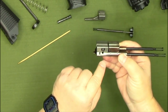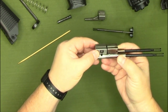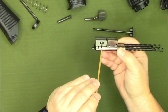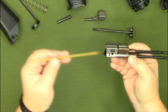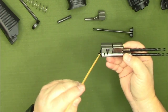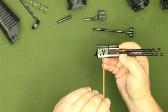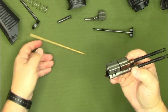To remove this, you'd have to drive a pin out. I'm not going to disassemble this any further because the pin goes into this section right here. That pin also holds the extractor and spring on. So this is as far as you'd really need to ever disassemble it. You can get access to everything to clean it out good. Further disassembly, it's just a little bit of a challenge to get everything balanced in there and lined up correctly because there's spring tension as well. So a little bit difficult to do.